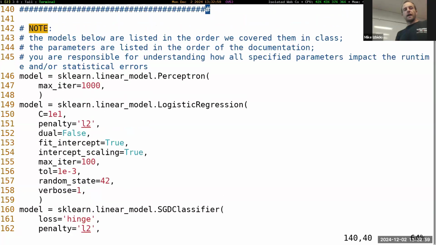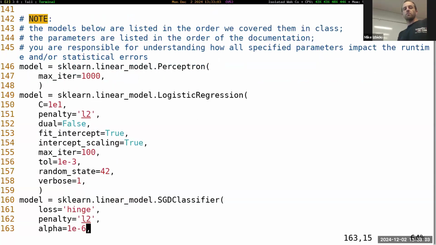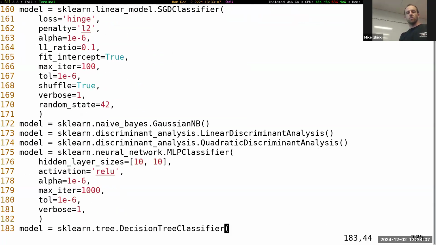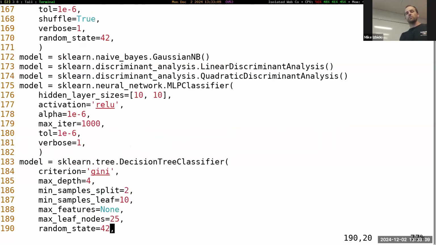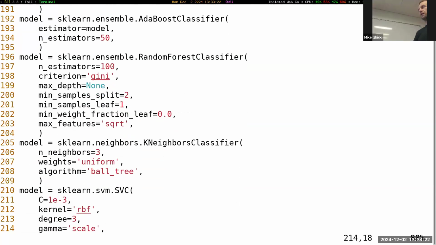On the actual final exam, I will select one of these models, probably one of the more complicated ones like logistic regression or decision trees, and probably not a less complicated one like linear discriminant analysis, which has no hyperparameters. But I could select one of those, but I will select just one of these models, and that will be in your file for your final exam, and you'll have to tell me about that model in particular.